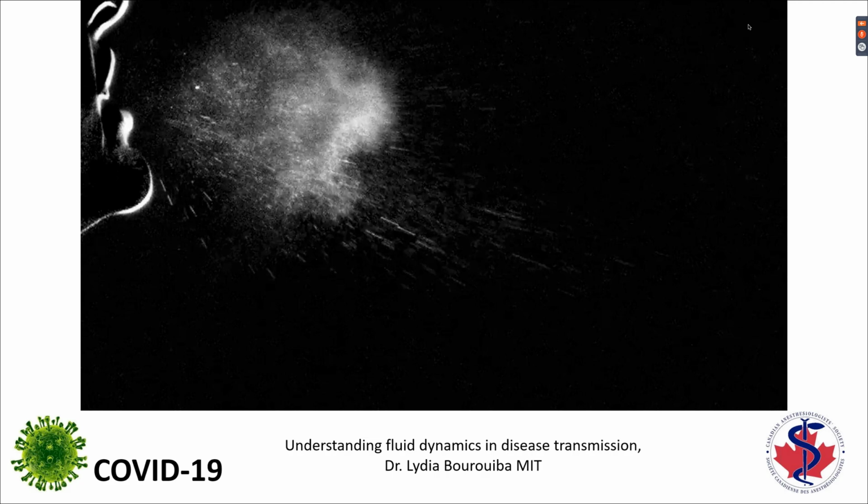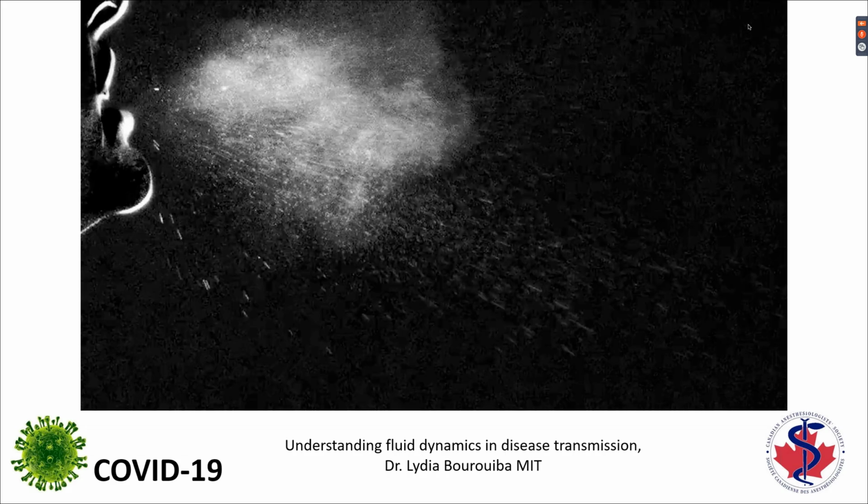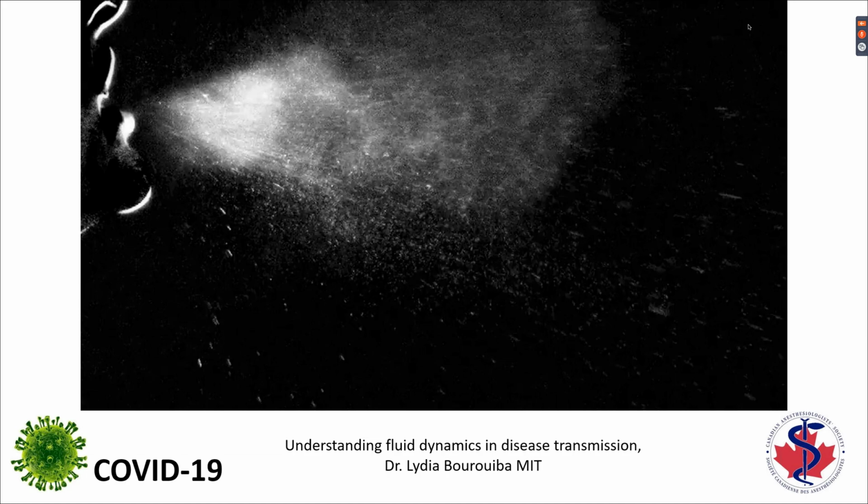So this is a person sneezing, and this is actually understanding fluid dynamics and disease transmission out of MIT. And as somebody sneezes, you can see droplets start to fall on the ground and around their contact area, usually dropping within 1 meter. Droplets are defined as greater than 5 microns. They tend to be the heavier pieces. And you can see the airborne stuff, the stuff that's further away from the patient, parallel to the patient's mouth, is starting to go up in the air, generally less than 5 microns.